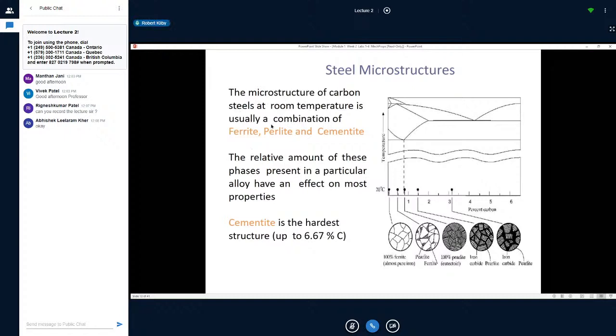So carbon steels at room temperature are generally a combination of ferrite, perlite, and what's called cementite, which is the stuff on the grain boundaries that's being filled in with carbon. Now, if you remember, these are microscope pictures of steels with a different carbon content shown down along the bottom legend here. So at approximately 0, not absolute, but very, very close to 0, all we've got is just ferrite. And we polish and etch the material.